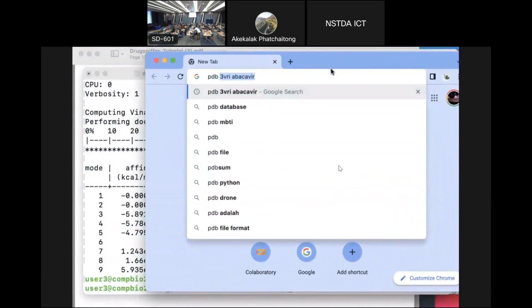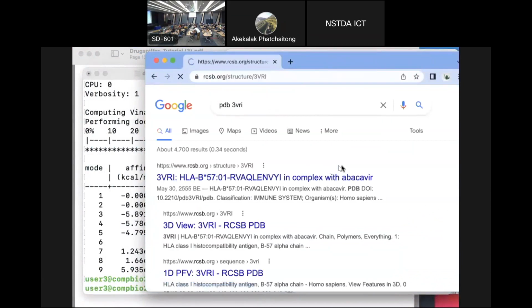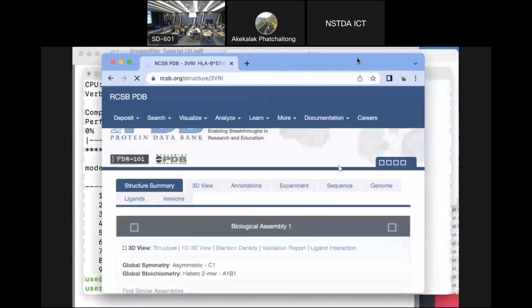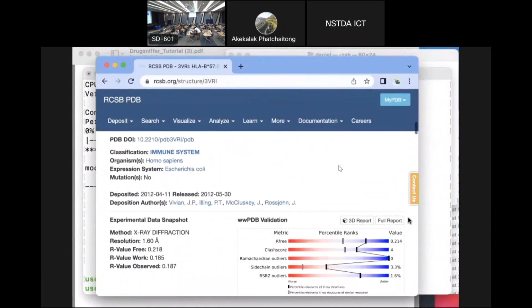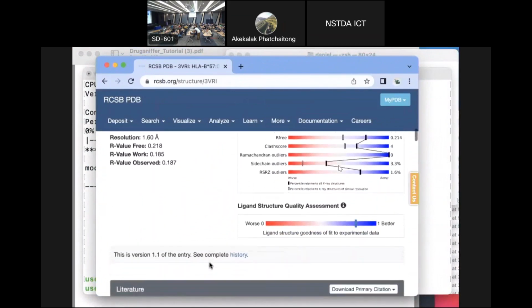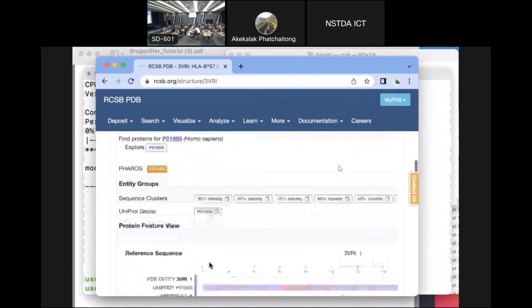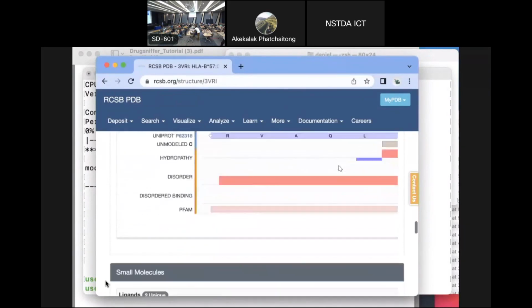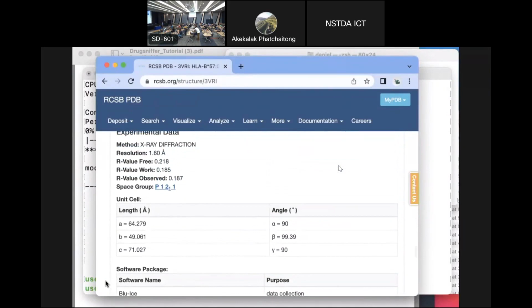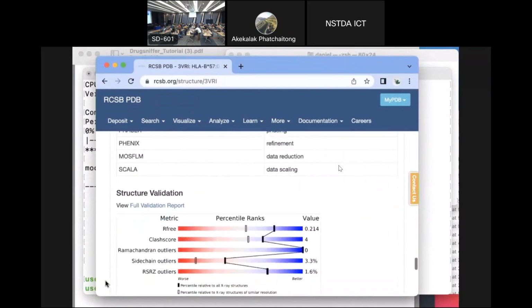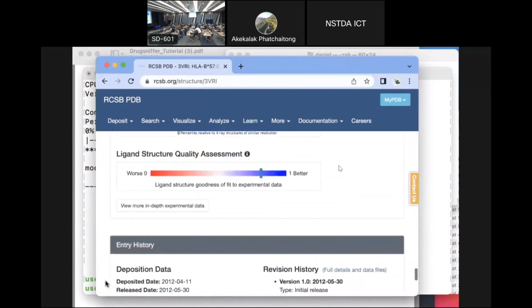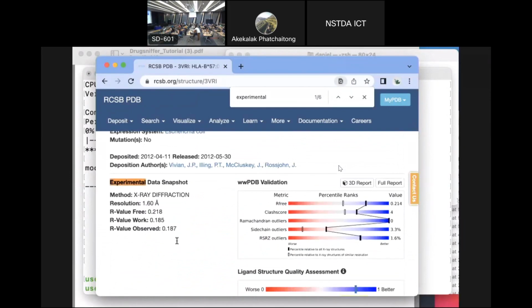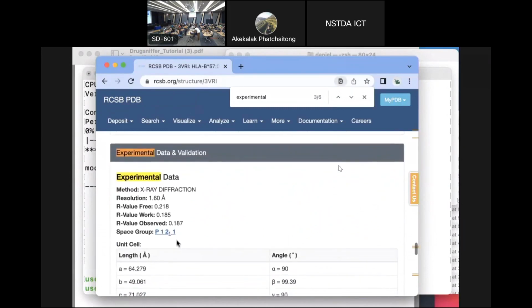Don't worry. Just don't search for experimental.